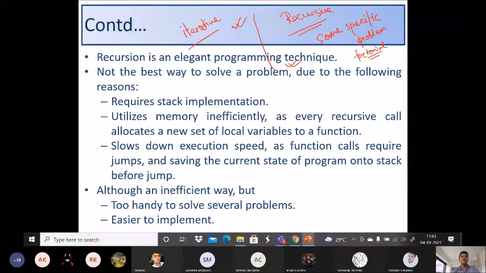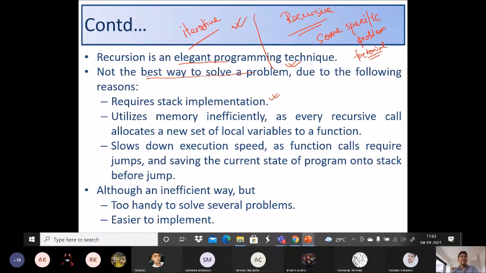First of all, recursion is an elegant programming technique, not the best way to solve a problem. Why? It is done by stack, and stack is not a good way of programming. There are different types of programming and data structures we will tell you, and stack is one of them. It is one of the ways, but not the best way.